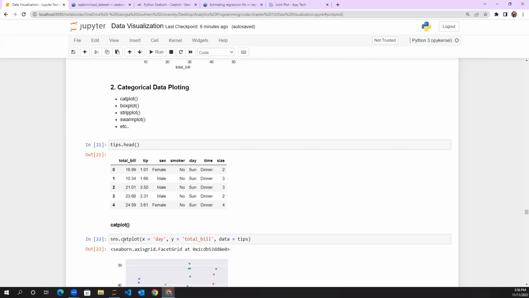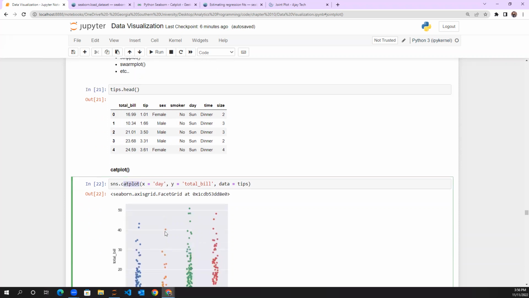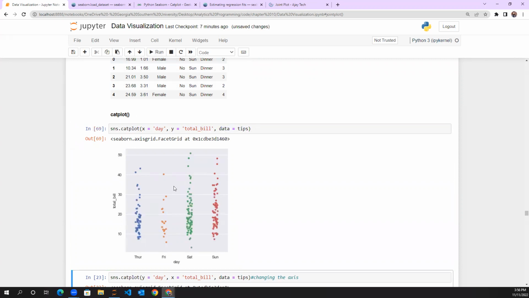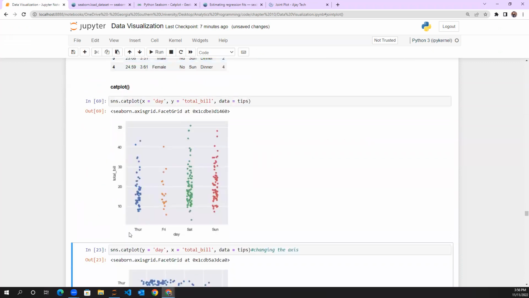if you use the cat plot method, that will help us to plot this categorical data. Always the categorical data should go on the x-axis. So here we specify the day on the x-axis and the total bill on the y-axis, numerical information on the y-axis, and data. You can see that gives this categorical plotting.